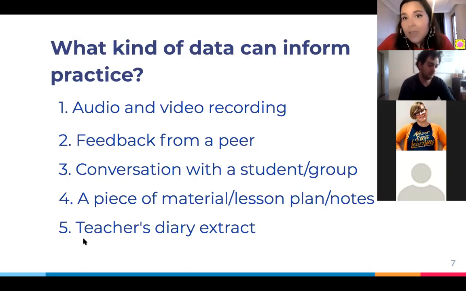Another type of data you can use to inform your practice is having a conversation with your students or with your group of students. Have you ever thought about that? I included that because when I was interviewing my participants for my MA research, one of the participants, a teacher, was collecting video and audio conversations with his students.